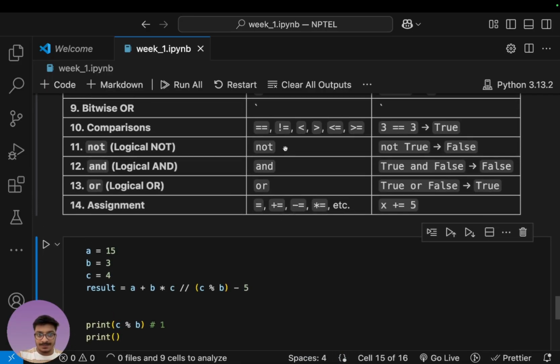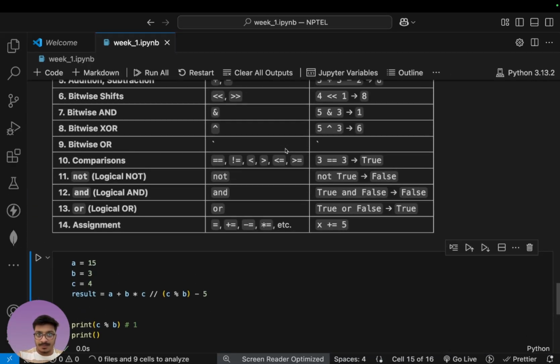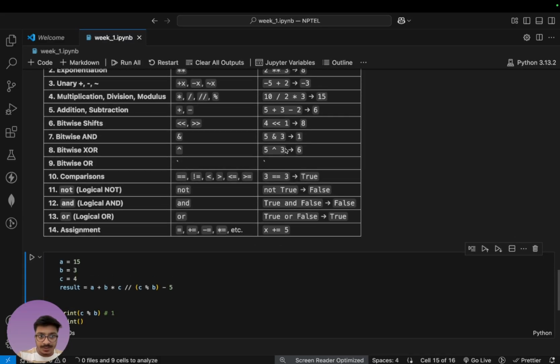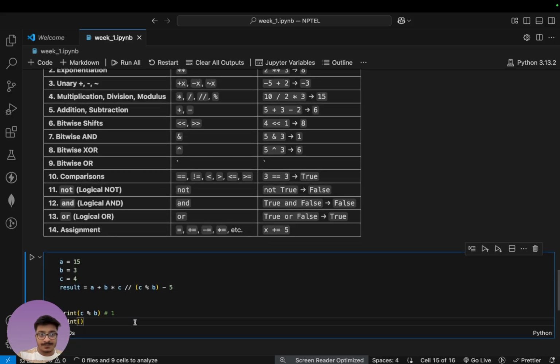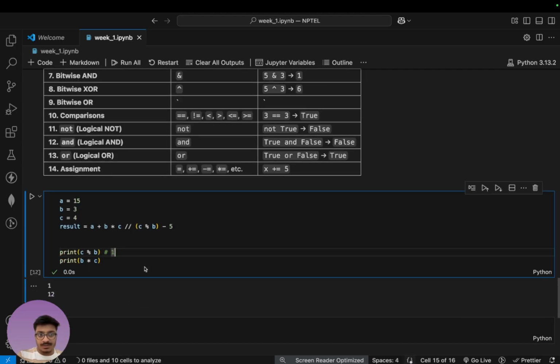After that, we will solve this part, no, this part, B into C. B into C will give us output as 12.